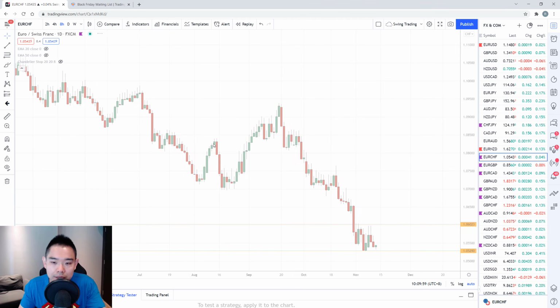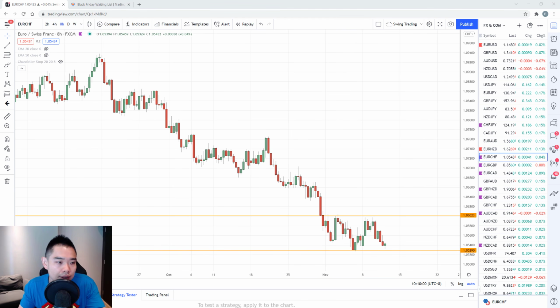Looking at the 8-hour time frame, you can see that now the price action of the market, the area of value is clearer. This is now the area of resistance. This is where, again, I'm looking for selling opportunities. So looking for the market to make a pullback into this area of resistance and then give me an entry trigger to go short. It could be a bearish engulfing pattern.